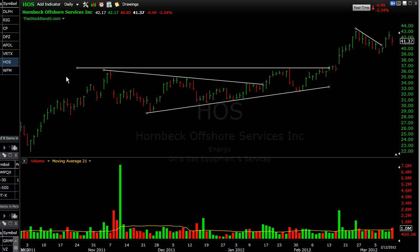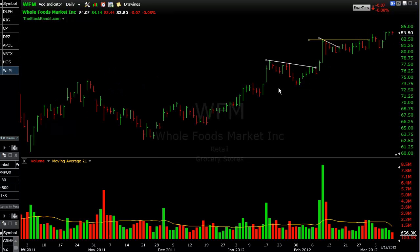I did take one swing trade last week, or I should say I did close out one swing trade. It was in Whole Foods Market, WFM, and this was the initial entry right back here. The setup, going back a few weeks, was that the stock had cleared resistance here, then created this little trend line, and then we saw a real nice surge higher. This little quiet pullback offered another rhythmic little setup.